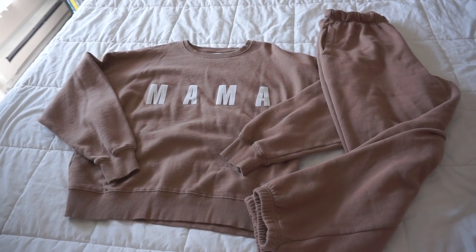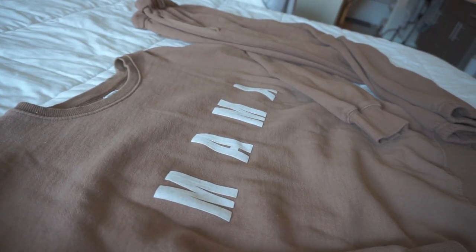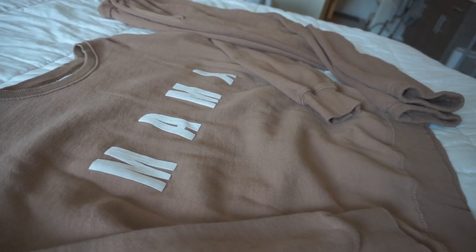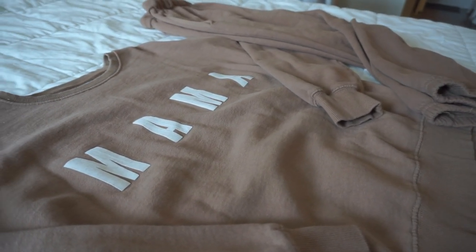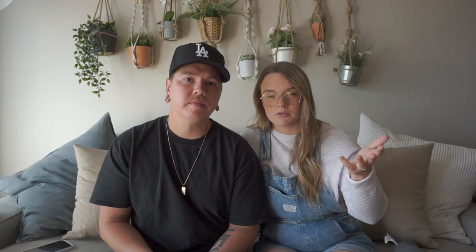The next thing is obviously a going home outfit. As far as clothes, it was just the robe, nursing bra, and going home outfit — that was plenty. My going home outfit was a crew neck and sweatpants set. Eric actually made the crew neck for me — he went and got iron-on letters from Hobby Lobby and ironed on 'mama' for me, and that's what I wore home.